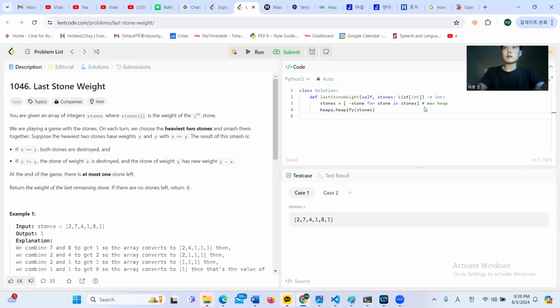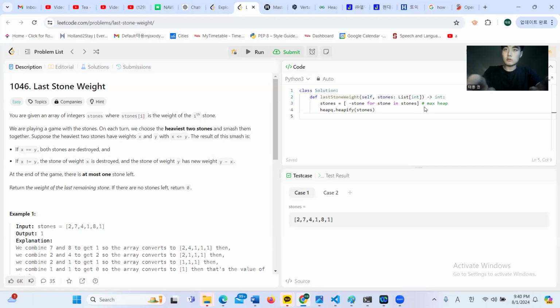Now we use the main loop, so the loop continues until there is at most 1 stone left, and it repeatedly removes the 2 largest stones by popping the smallest negative values, compares them, and if they are not equal, the difference is pushed back into our group.